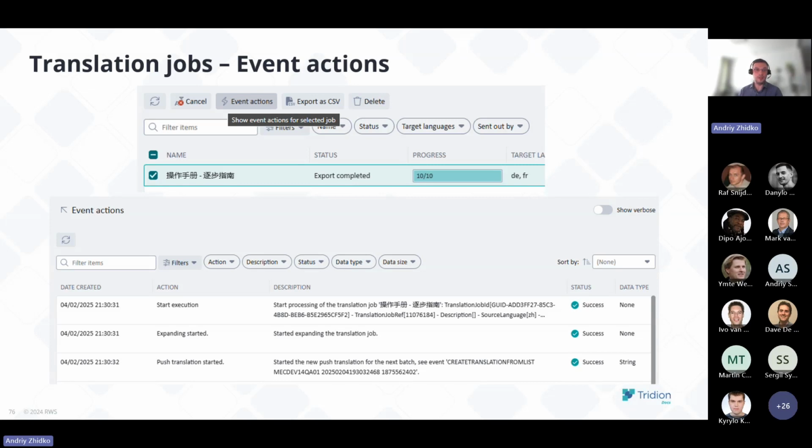But he or she can always navigate to the events by clicking on this button, or as another option, you can grant the user the translation management privilege, additionally the event monitor privilege, and then this user will be able to see all required events.